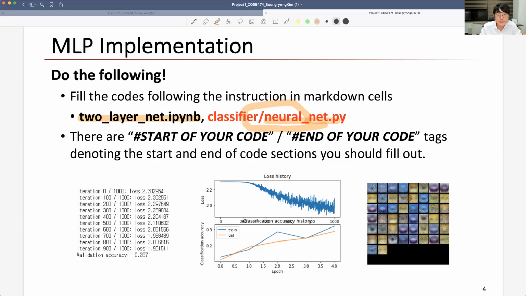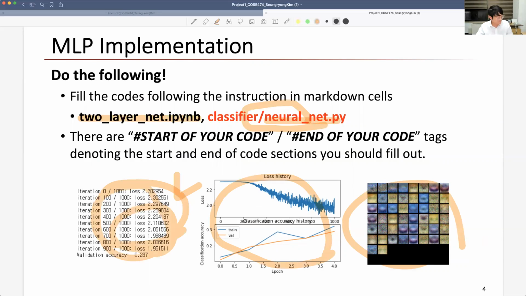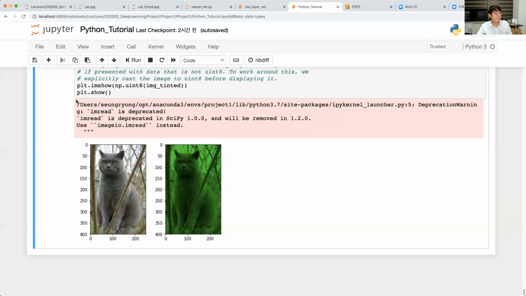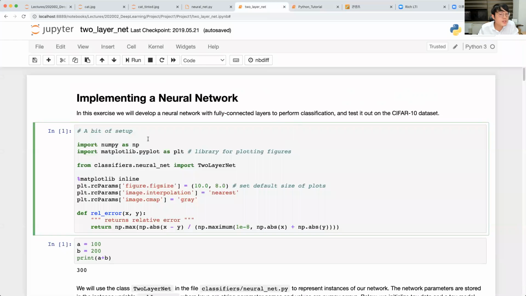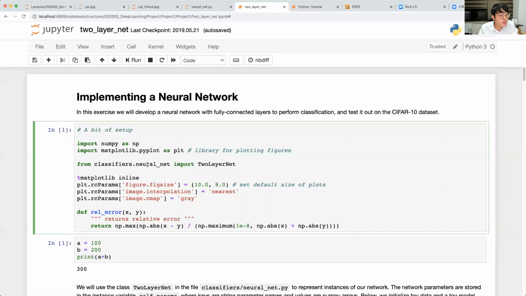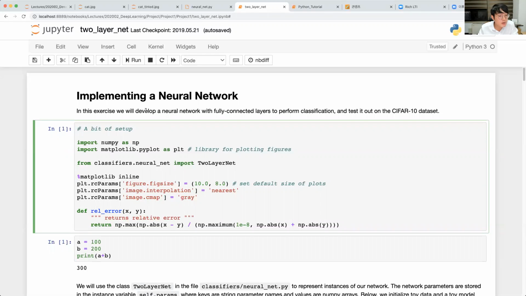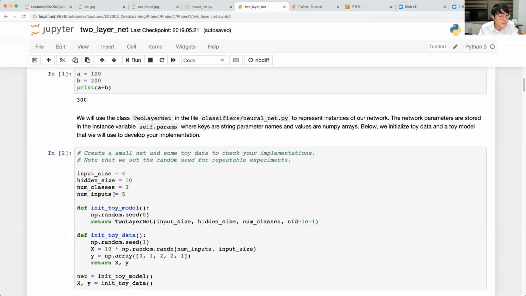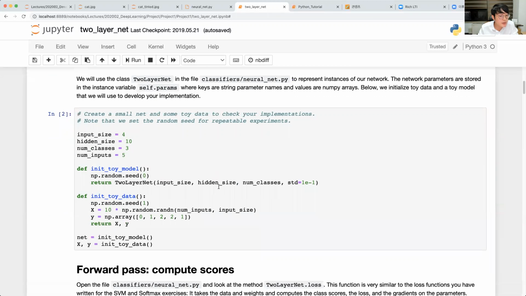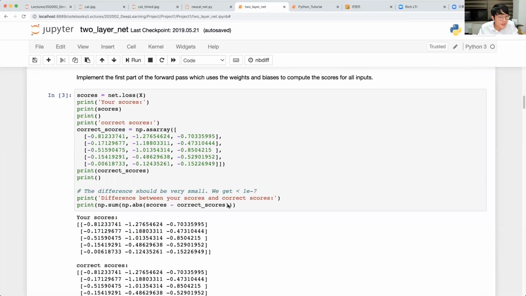Then you will see this kind of loss graph, or the visualization of our kernel, something like this. I will show you. So this is the Jupyter notebook for our implementation. You can just follow the markdown cells and the code cells like this, right? Like this one.